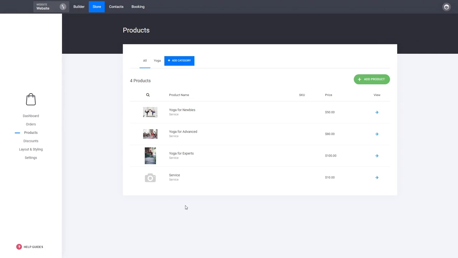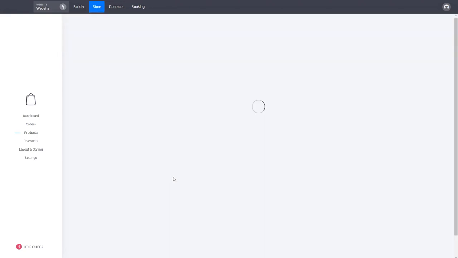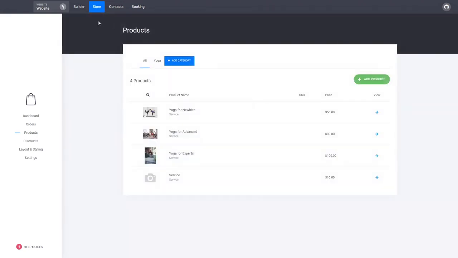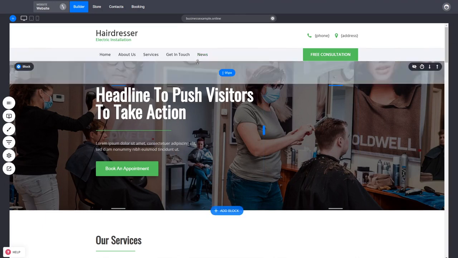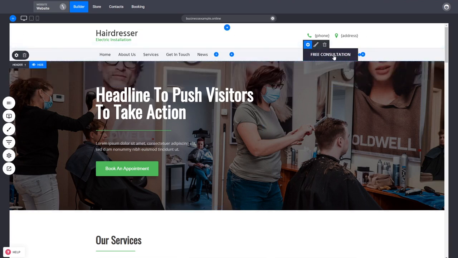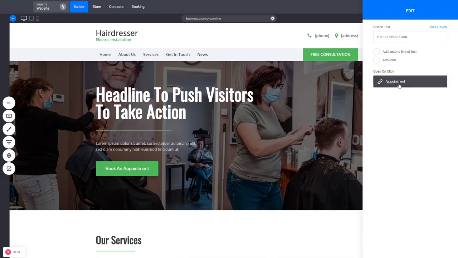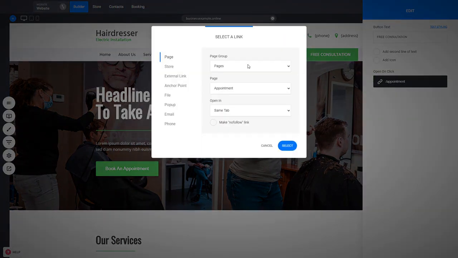Now, if you have a line of products, you can just add them one by one or import them. So you can see the products that you have, and you can start selling them now. Now, one way to sell them is by linking them to an e-commerce store. Basically, you have an e-commerce store, and you have a link in your header, for example, or maybe this button, we can make it shop now, for example. So let's just actually do that. And we can change the link of the button, and from here we can actually select the store.